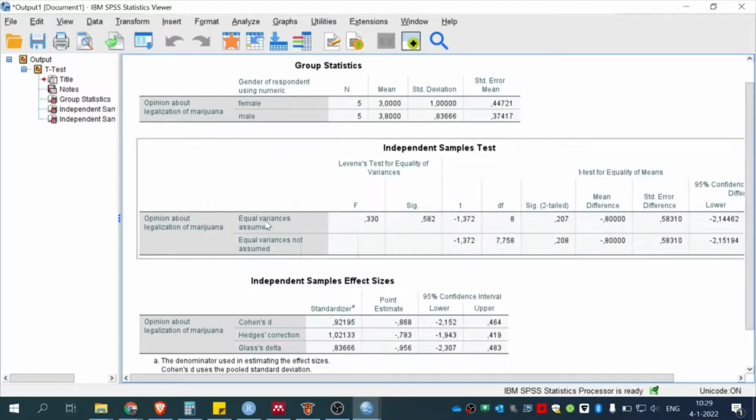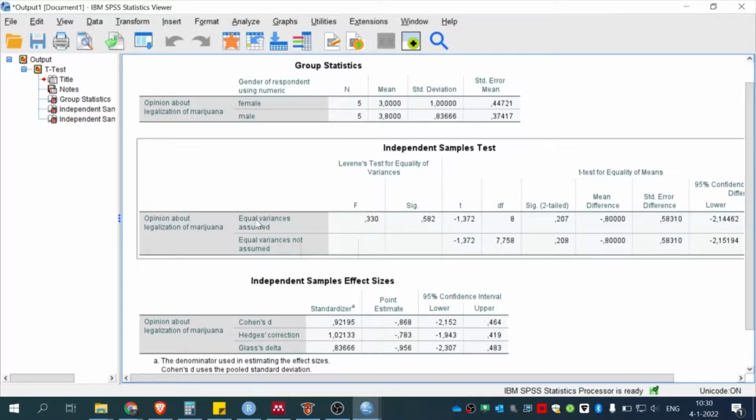So, equal variances assumed will be reflected in the value of the significance. If this number is more than 0.05, that means your male and female participants are not different.